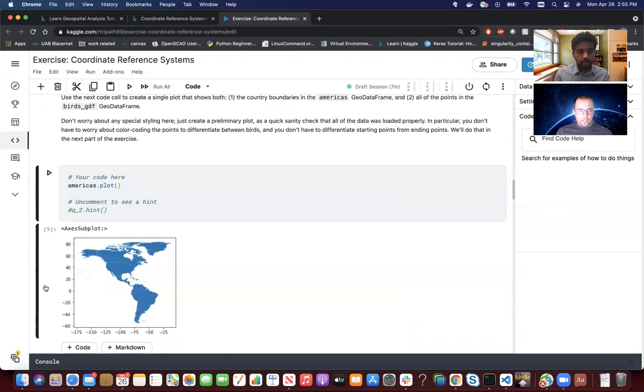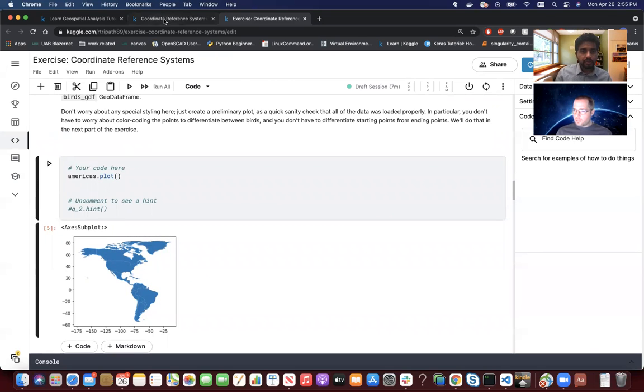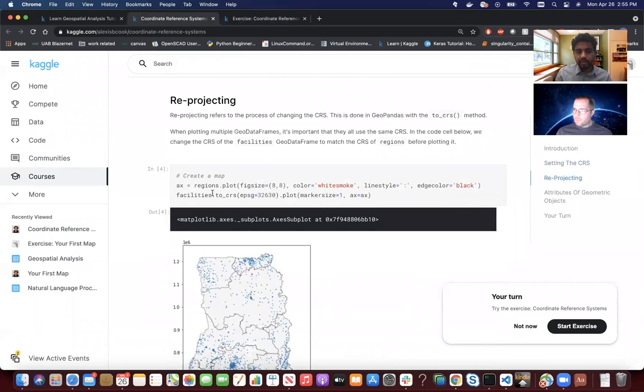So it looks like we're going to need two plots, right? Yeah, the first is just the Americas, and then I guess I need to superimpose what we are building on top.